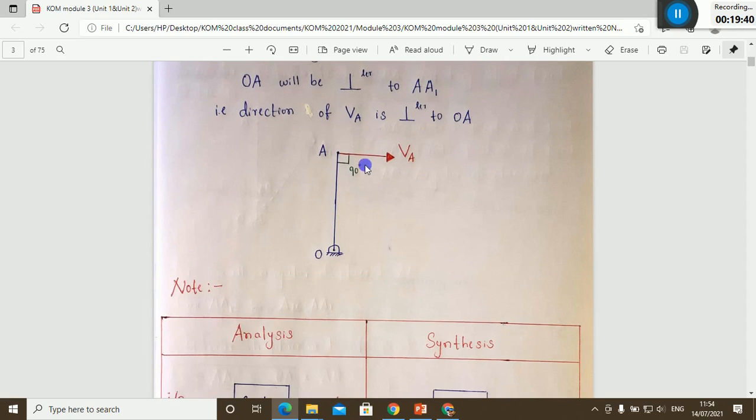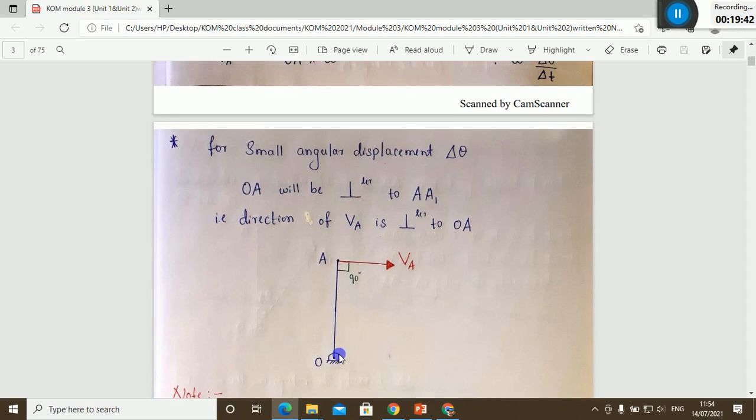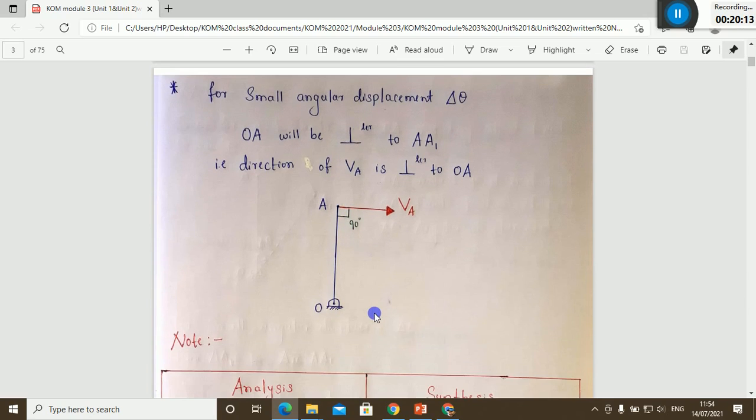Again the same figure. This is the kinematic link OA, and this red arrow is nothing but the velocity of point A. It is the multiplication of the length of the kinematic link, OA, by omega, the angular velocity. The direction of this velocity vector will always be at 90 degrees for small angles. Remember this. For small angular displacement, I can assume that this is always at 90 degrees, correct?